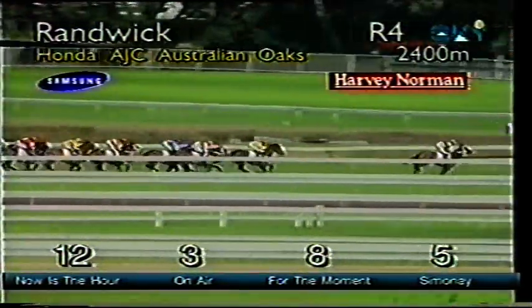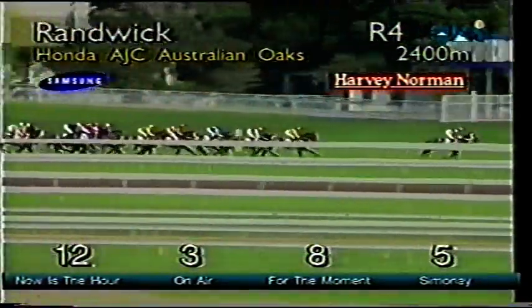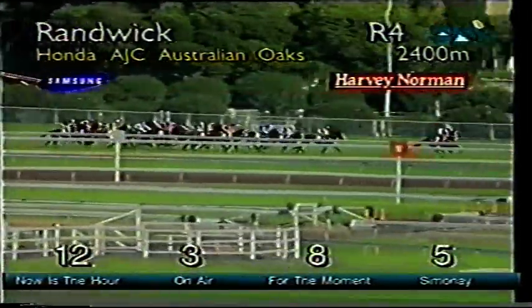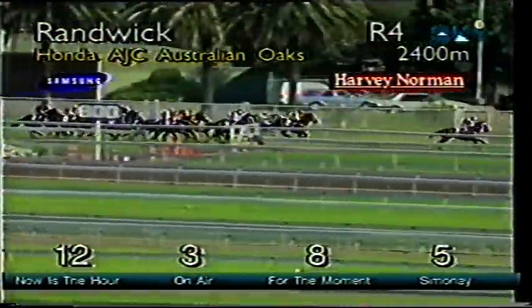For the moment, third Moonee is next, then Only a Lady, followed closely by Champagne, a length and a half. Star Alight still wide out, Crimson over on the fence from Lahar, and then comes Limerick. Further back, Prodigy making some ground from Massawa. Second last is Cupid Star, and a length further back, Bonanova.